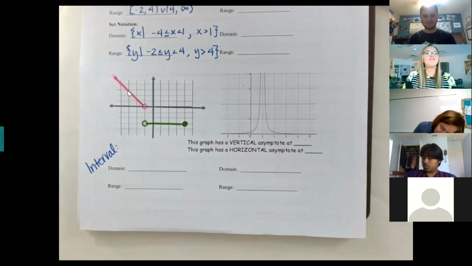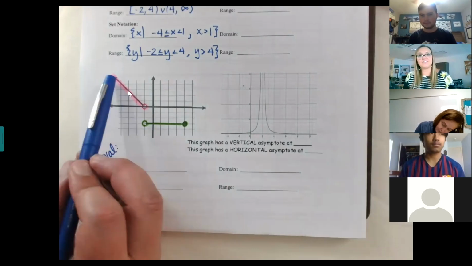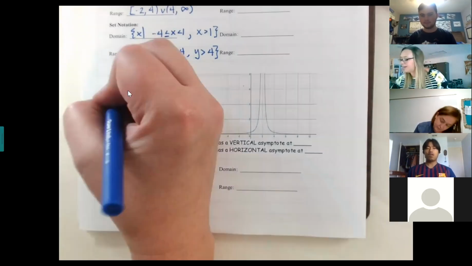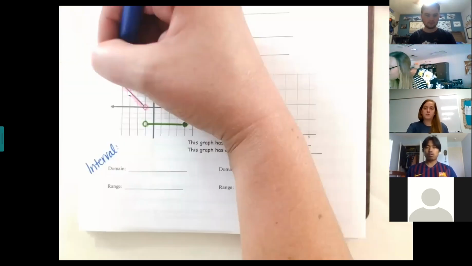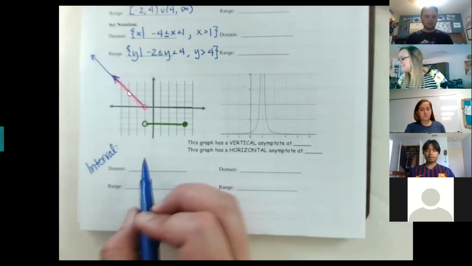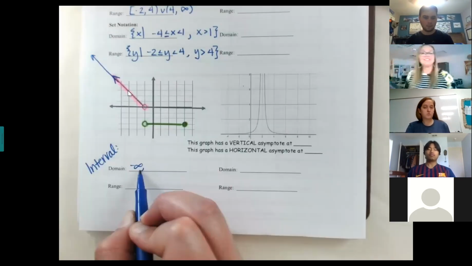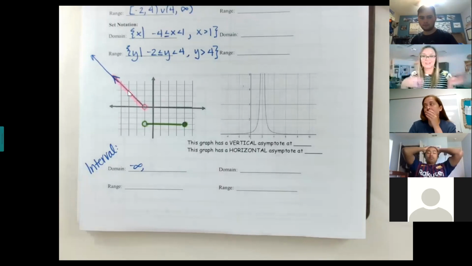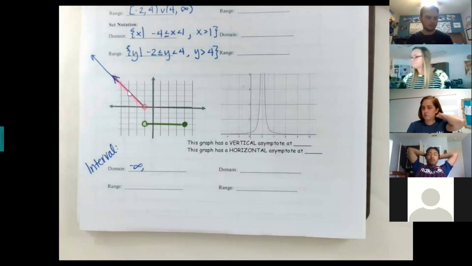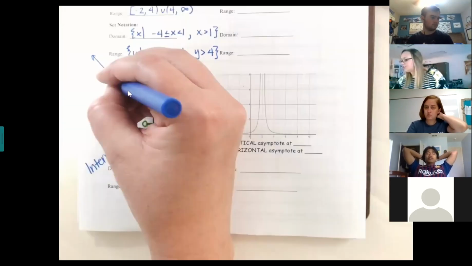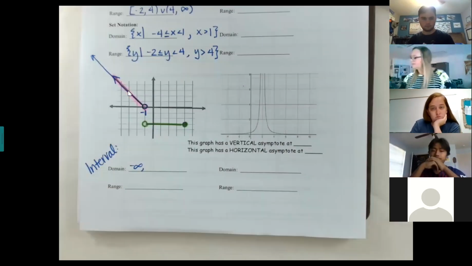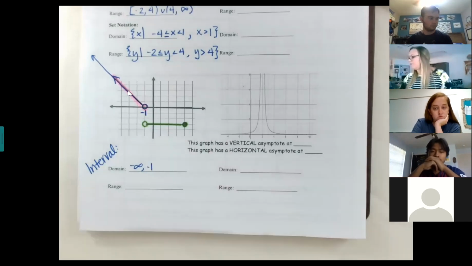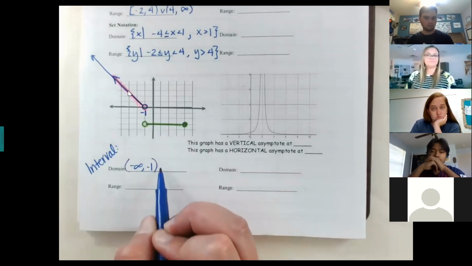Okay, so pink section. Remember, I want to know how far to the left does it go? So think about the farthest I see it go to the left is right here. But if I got an arrow on there, that means that's going to keep going back forever and ever. So I would say that that's going to be negative infinity because it doesn't ever stop going that direction. Does that make sense? Okay, but then my pink section does stop right here, which is at -1. So I would say negative infinity to -1, both open, union.